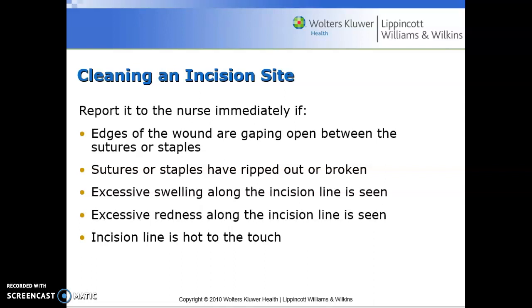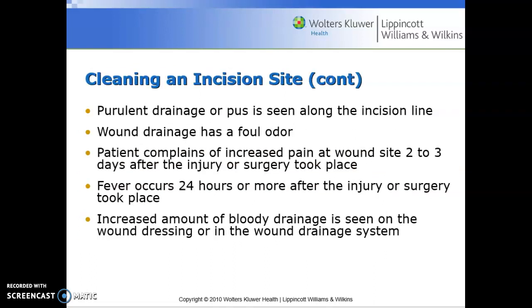When we're cleaning the incision site, there are things that we need to note, and we need to report to the nurse immediately if we notice these. That would be the edges of the wound gaping open between the sutures or the staples, sutures or staples that have been ripped out or broken, excessive swelling or excessive redness along the incision line, or if the incision line is hot to the touch. These are things that we need to report.